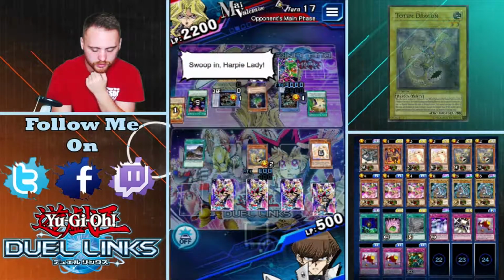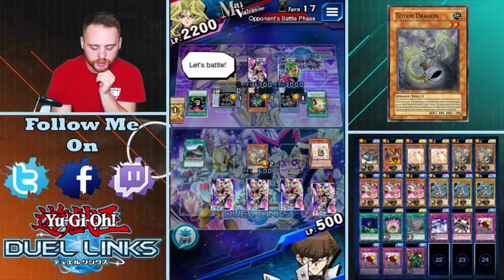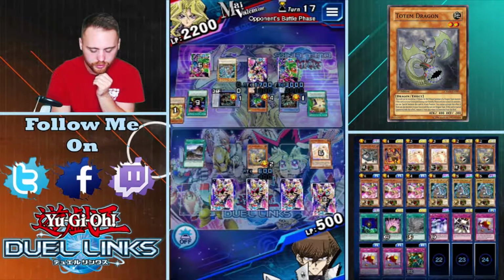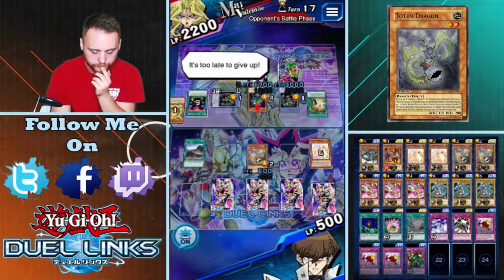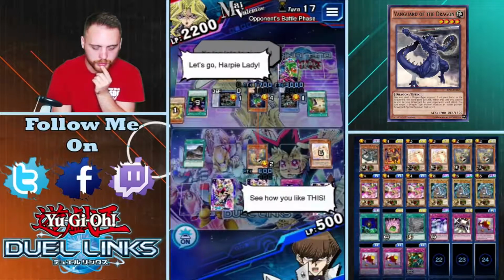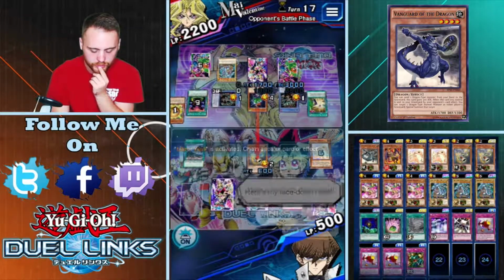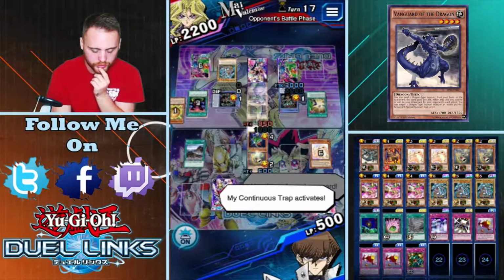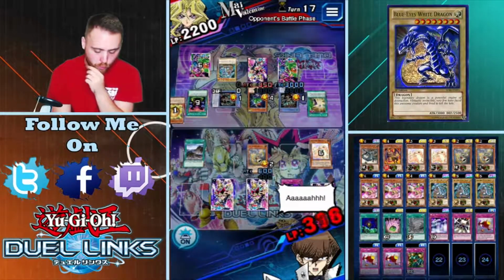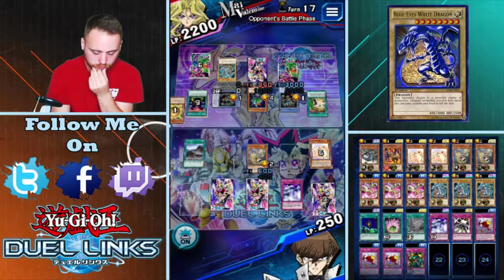Swoop in, Harpy Lady. Oh, Harpy Lady number 2 is going to get that extra attack buff. It's too late to give up. That's okay. I don't think that that's going to be enough to beat me. Scratch, slash. Here's my face down card. My continuous trap activates. Okay. I will not lose.